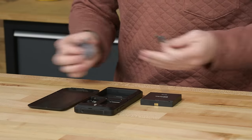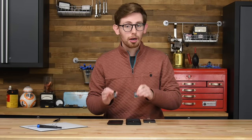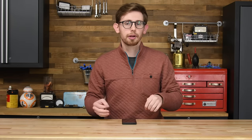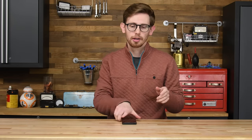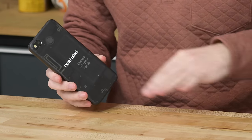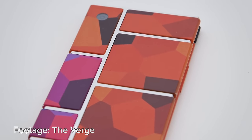If this is what a small company can make, imagine what a giant company with virtually unlimited resources could make if modularity were their goal. The last phone I have here is the Fairphone 3. Fairphone is probably the most experienced repairable smartphone manufacturer. This is their third iteration on the idea of a smartphone with extreme modularity and even some upgradability — sort of like Google's Project Ara, but you can actually buy this one.